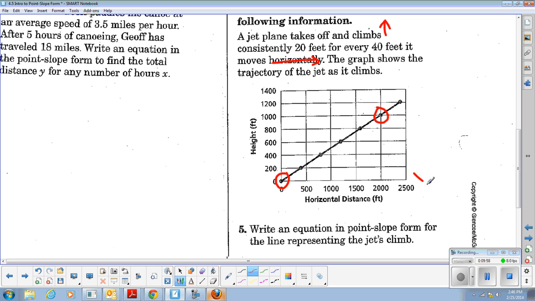Again, here is your x-axis, here's your y-axis. I'm trying to point out something to you with this point right here. I'm trying to tell you some information. They give you the information about something that goes up and over. That's your information in the words. They give you points on a graph. Notice I said give you points on a graph. I would be using this point right here because I have actual numbers, 2,000 and 1,000.